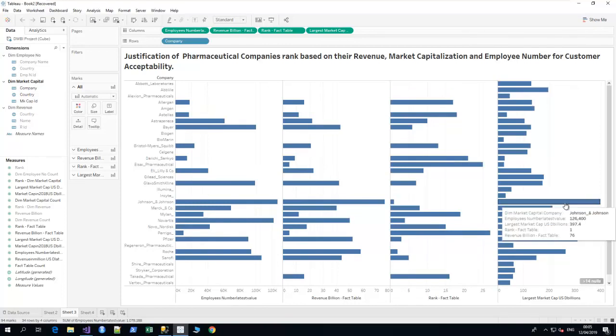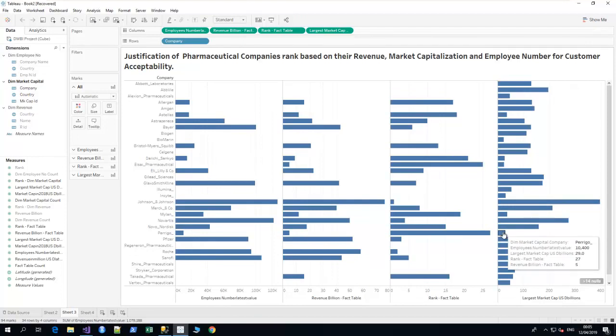We can see here that Johnson and Johnson is ranked number one because their revenue is high. They have 126,400 employees and their market capital is $397.4 billion. And we can see in the case of Perrigo that the reverse is the case.